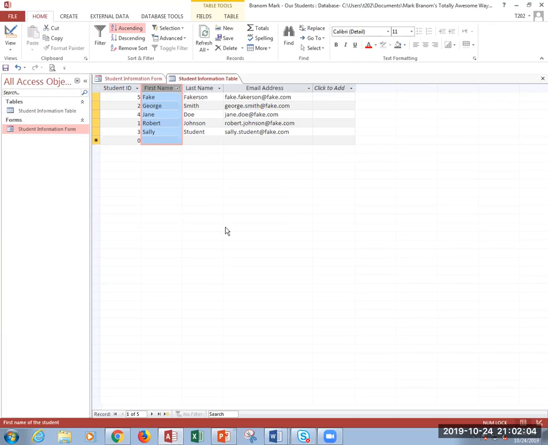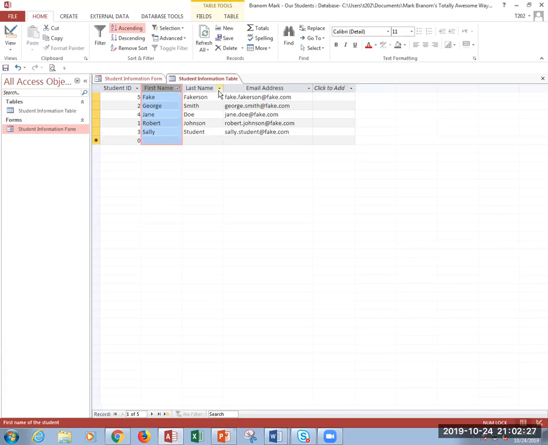In addition to sorting, on page 14, I can also filter out my data. If I want to filter out my data, I can do that by, for example, removing everybody that does not have an S in their last name.